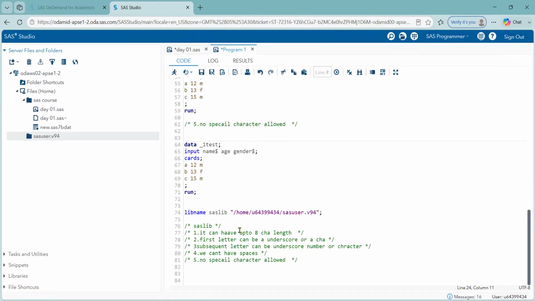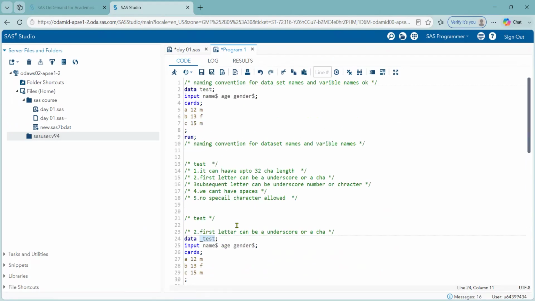The first, this is for this one library. So here it can have up to 32 character length. The first letter can be an underscore or a character. Subsequent letters can be an underscore, number, or a character. So for example, TEST, test. This is 4 characters. Yes, the first is a letter, a character. It can also be an underscore, but it can't be numeric.